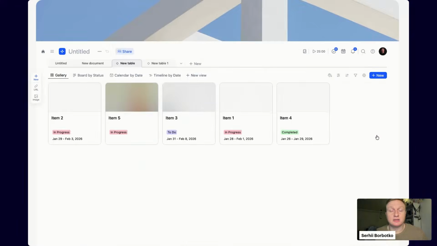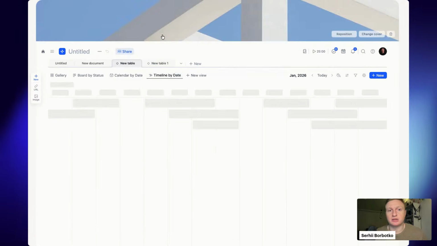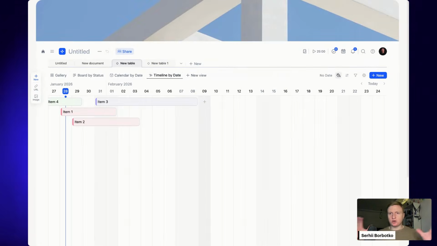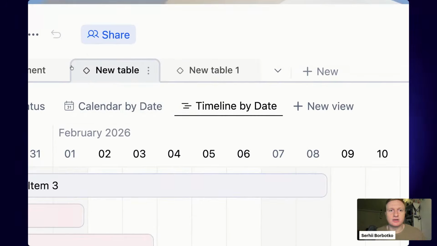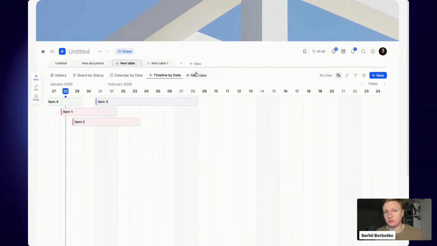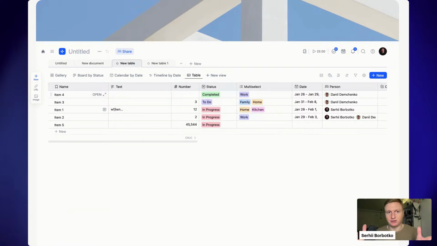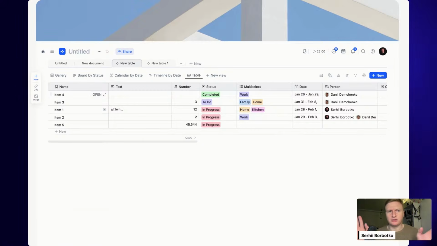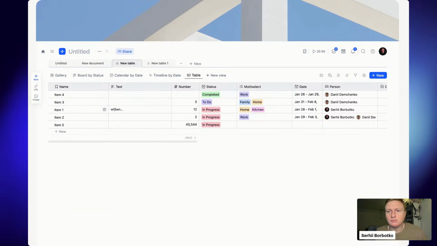We deleted it, and we have a gallery view, a Kanban board, a calendar view, and a timeline. As you can see, all the data remains over here. You will delete everything only if you delete the collection itself. So let's go back to the table view, and as you can see, everything is still here. So it's not necessary to have a table view. It's just, I believe, a very first square where you can start. So yeah.